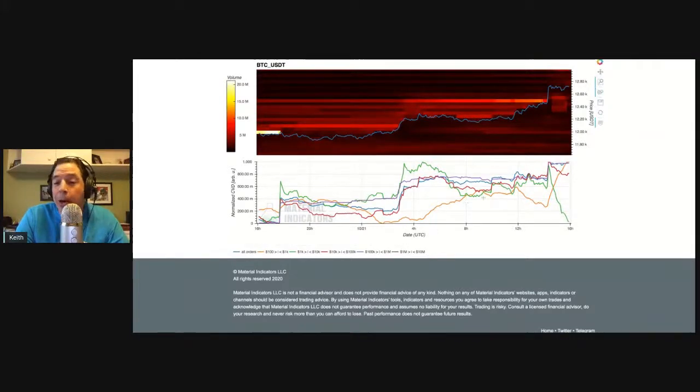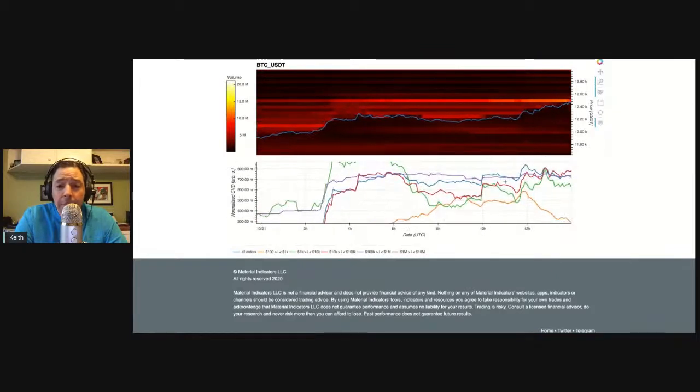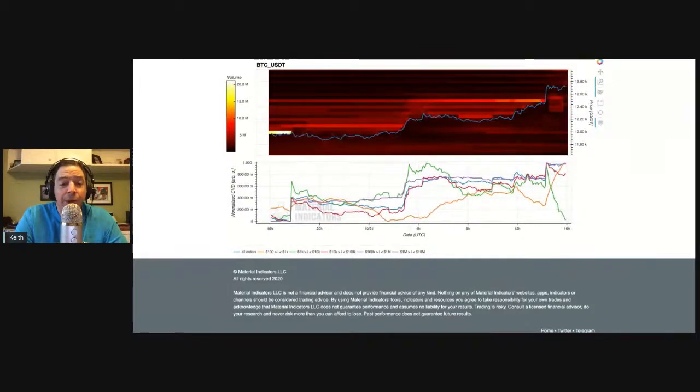Why is that important? Well, I'll tell you why that's important. It's important because you can see when whales and sharks and likely retail traders are making their moves, right? Look at this. Retail, loving this breakout right here and pouring in the liquidity. And you can also zoom that chart.